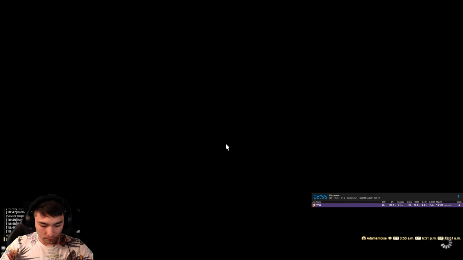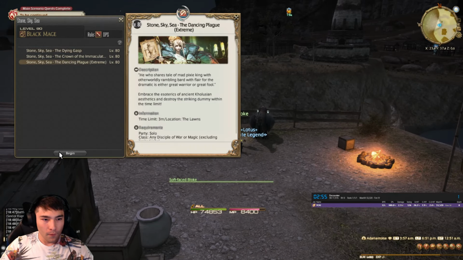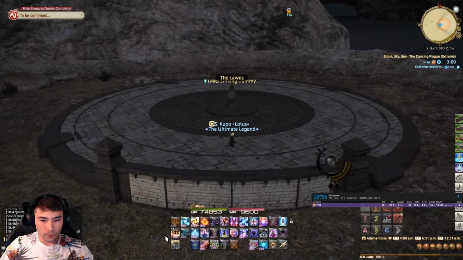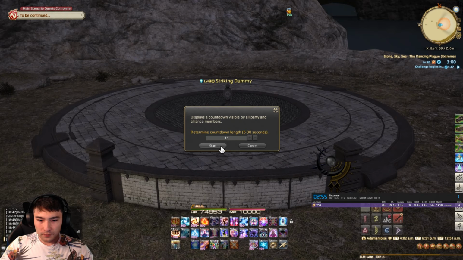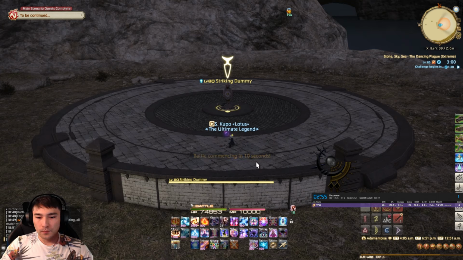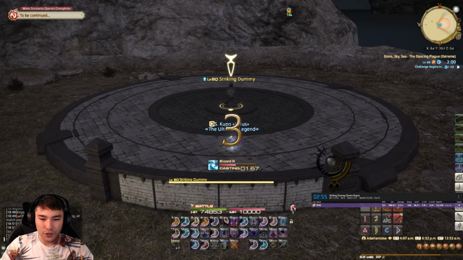We'll do like one more. The core concepts of the rotation are being displayed here, and that's what's important. One last go. Let's see if we can make it a good one. 15, 15, 14, 13, 12, 11, 10. Remember that 13-second sharp cast, because it comes off cooldown right as you're finishing that Thundercloud proc.